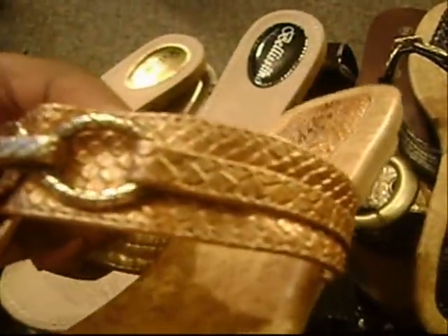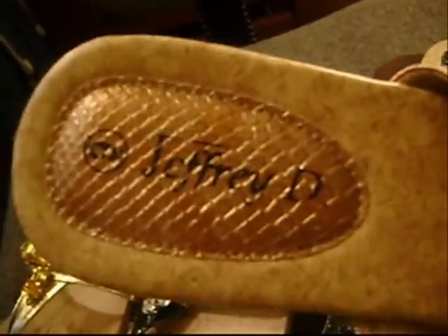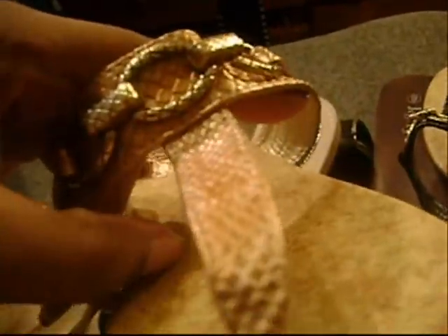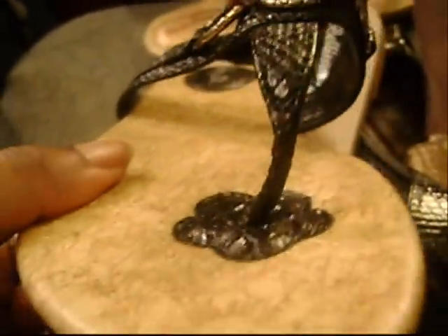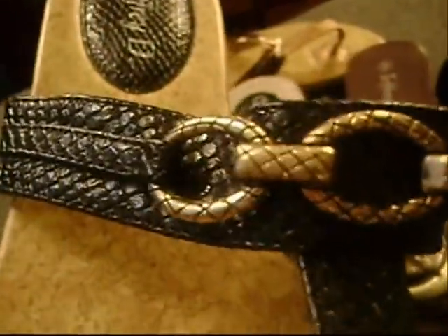So my summer shoe wardrobe is complete. Here I have a sandal — it's like a beige color. It's got this metallic detailing here which I really like. These are by Jeffrey D. I'm a size eight and a half to nine, and I just thought that was so pretty. Here I have that same sandal in black — very low, very flat. They're actually very comfortable. There you can see the detailing.